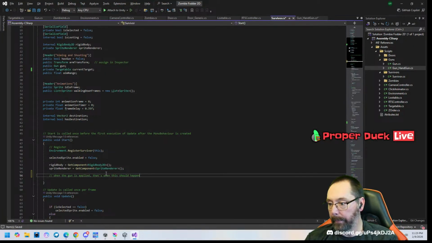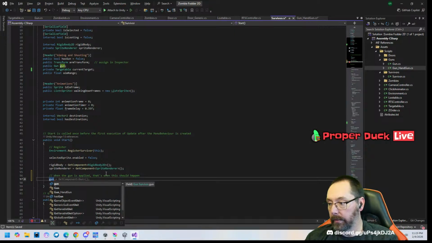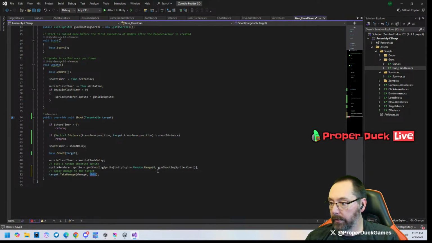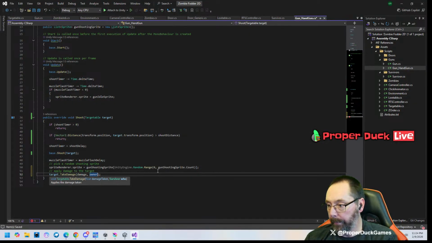But for now, gun.owner equals this. And then when the handgun shoots, it sends owner.